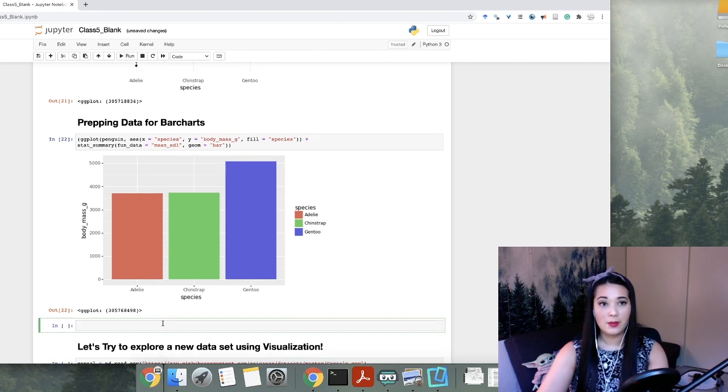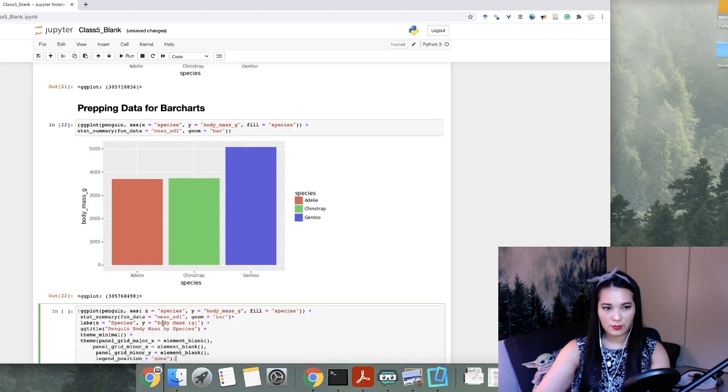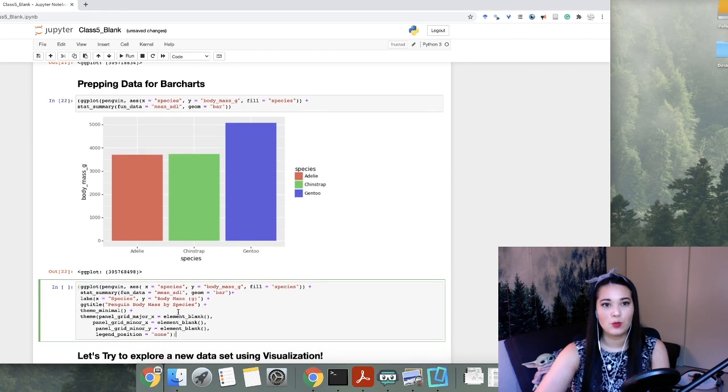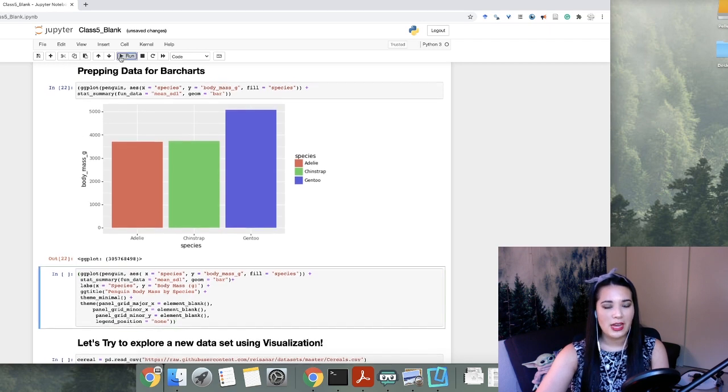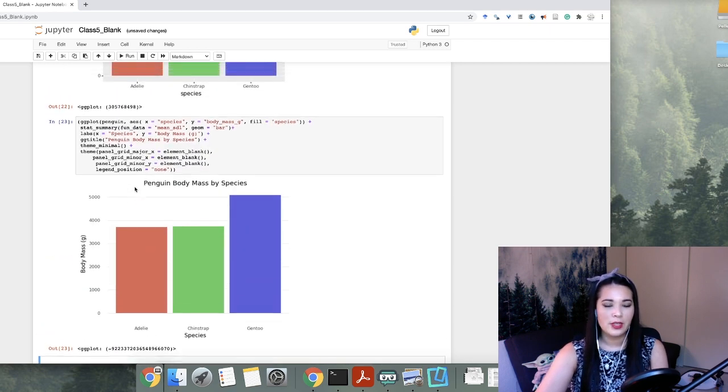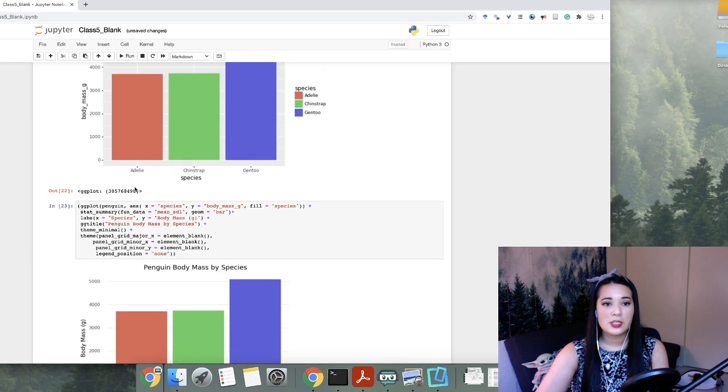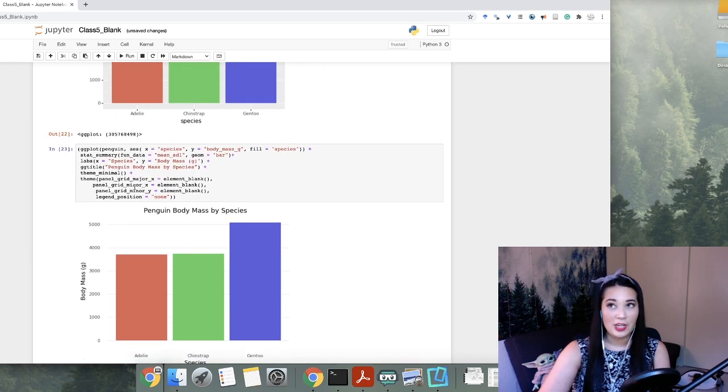Now, I'm not going to go over all of the different things that we can add. I'm going to cover that a lot more in the next lecture. But I just want to give you an idea of what we could do with this graph that we just made to make it a lot more aesthetically pleasing and clear in the message that we want to send. So let's go ahead and run this. Beautiful. So you can see there's a lot of similarities with the graph above. I mean, it's plotting the exact same data in the exact same way, but we've made a lot of aesthetic changes that make things a lot clearer.